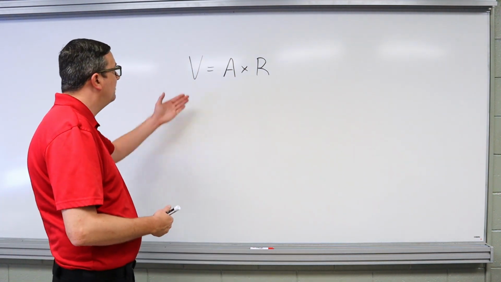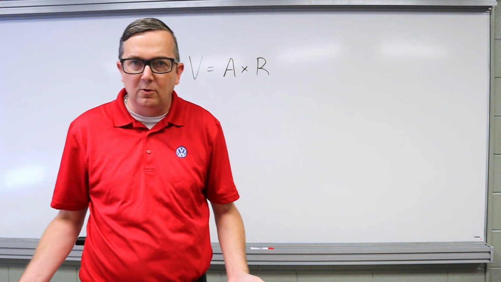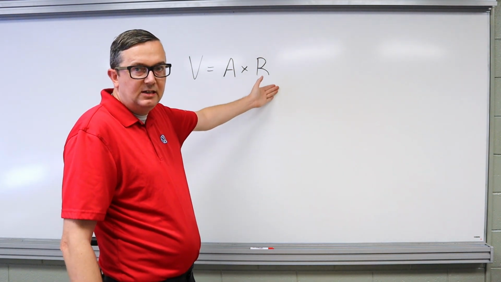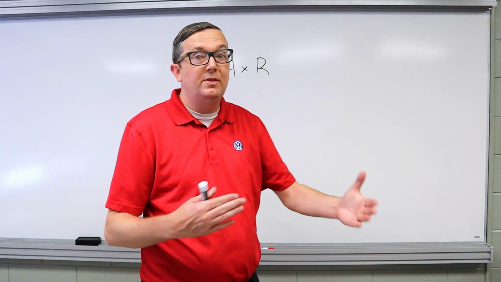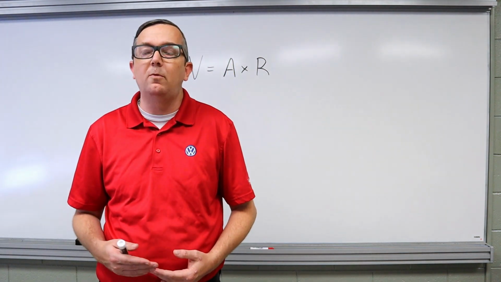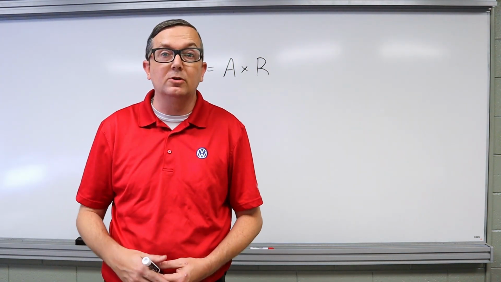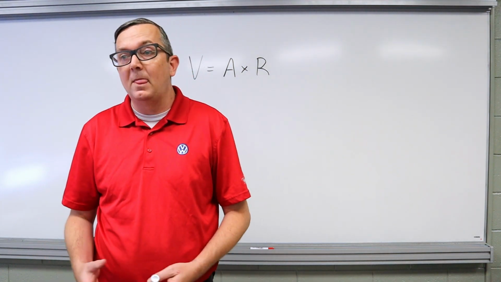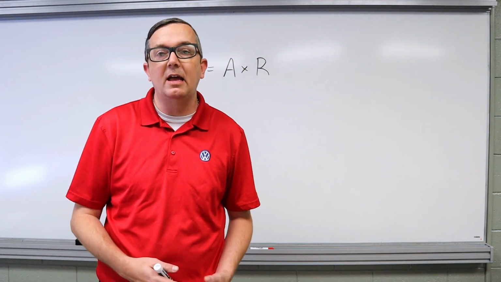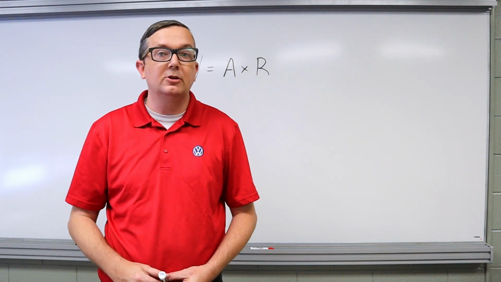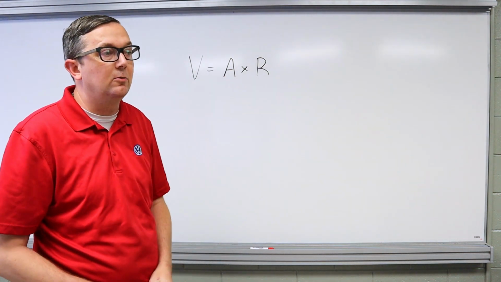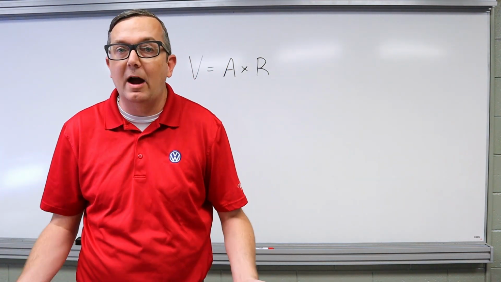So if we know the voltage, most of the time that's going to be battery voltage or alternator voltage, and we can measure our resistance in each circuit, we can put that together and figure out the amperage. A lot of times in the field we're going to be using this for setting fuse protection or circuit protection for a circuit. If we're, say, adding fog lights to a vehicle, we'll know what fuse to put in there to protect that circuit because we can figure out the working amperage of that circuit, or we can figure out what size or gauge wire to use.